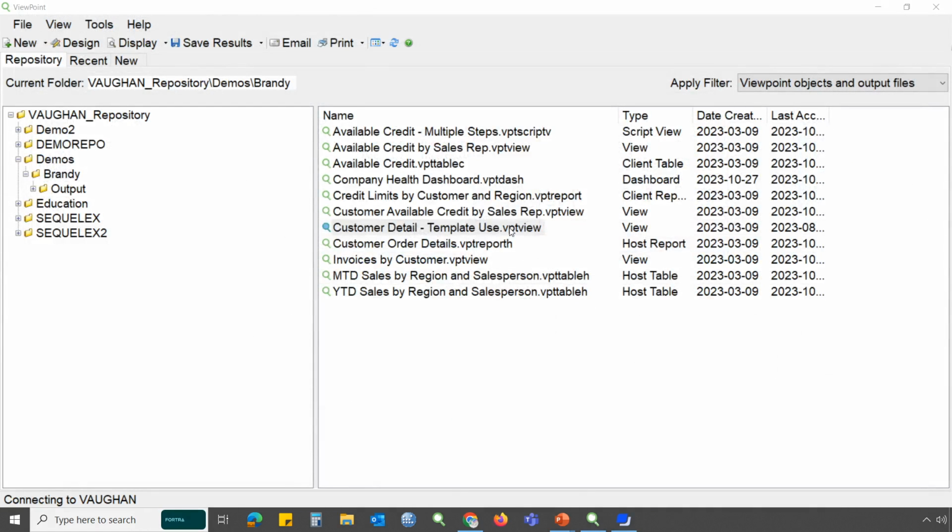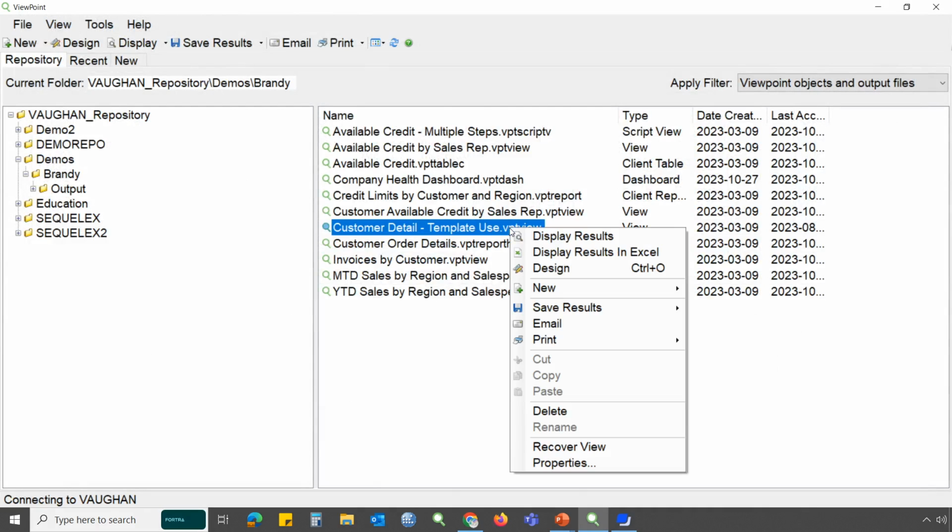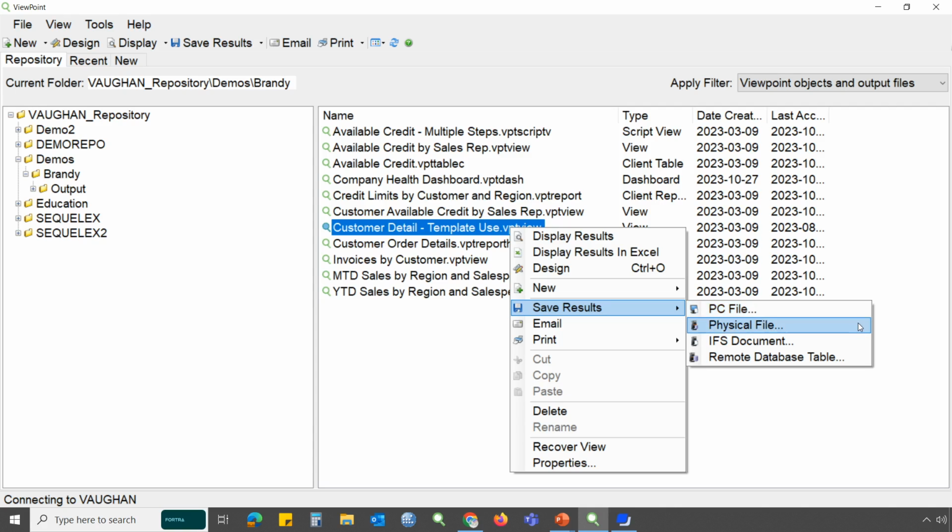and then show you other options. Instead of double clicking to display the results, you can do so directly in Excel. So if you know you're creating an Excel from the results anyway, no reason to do those extra steps and display the results and then create the Excel. You can do it all in one step. Or you can save the results directly to a PC file, including Excel, PDF, text, HTML, you name it, any type of output, basically, we can help you create.